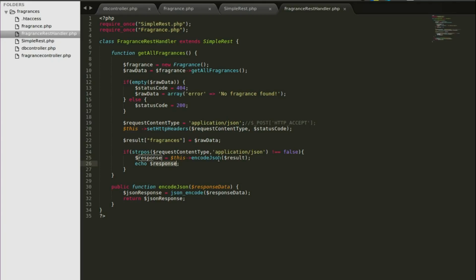So now the encode JSON function, or let's call it the method, takes the response data as a parameter, and it returns the JSON response, since you could have encode to JSON spit it out in JSON format. So we could actually call this method somewhere out there, which is this. You can see there's a method which we called. So this method actually gets the response for us, which encodes the response data, which is the result, which is the array, to a JSON format.